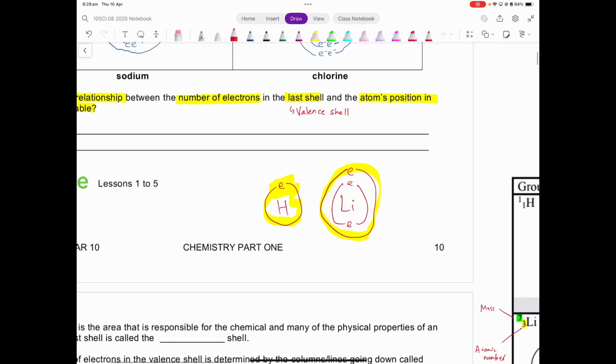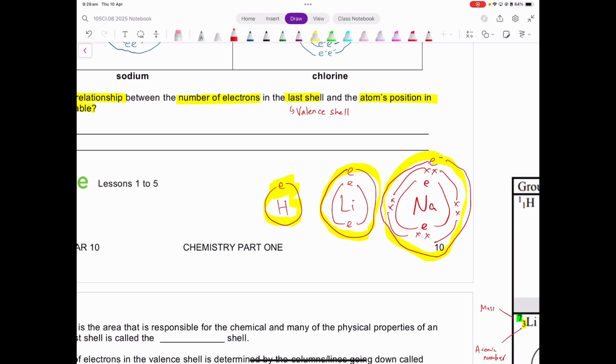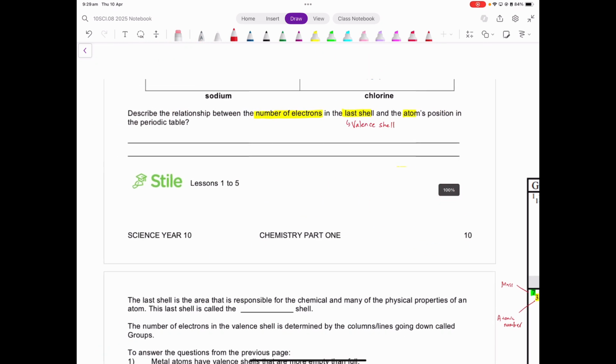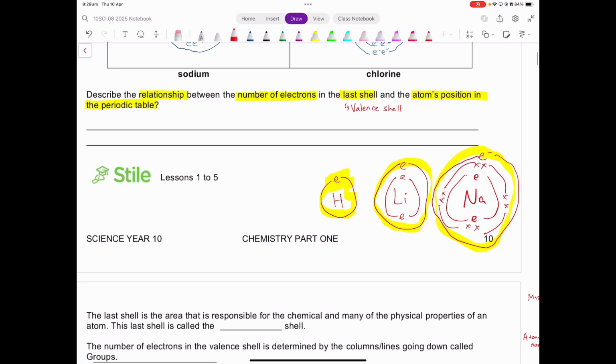If I drew, say, sodium now, electron, electron, I'm just going to switch to X's just for speed and time here. This next shell, full, and then we have 1 final shell back again. This final outer shell, that I haven't even drawn properly, is the valence shell. Okay. So, you tell me, all of hydrogen, lithium, sodium, where are they found? Can you find them on your periodic table for me, please? Where are they found?